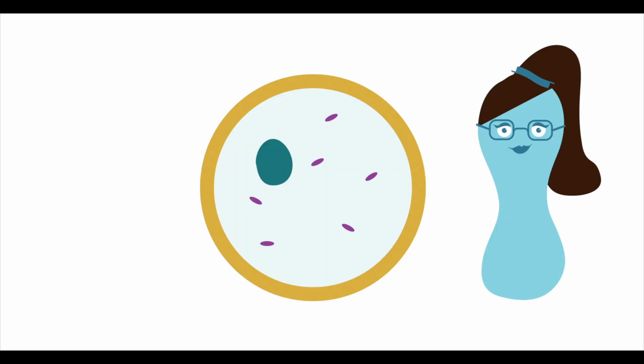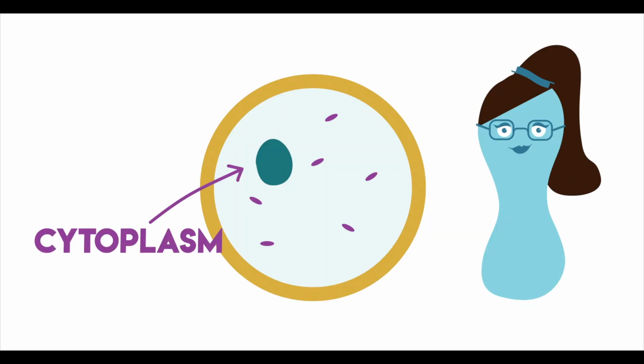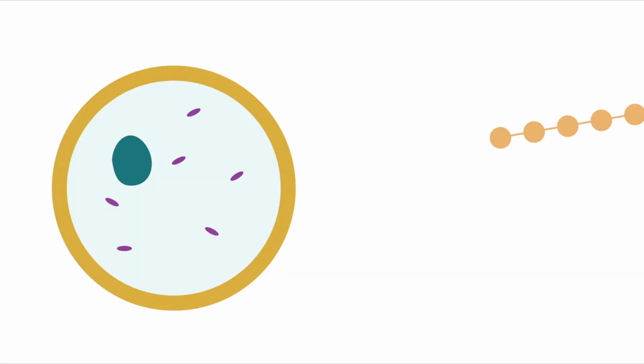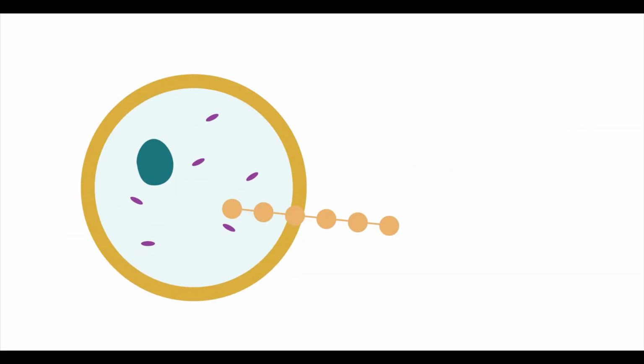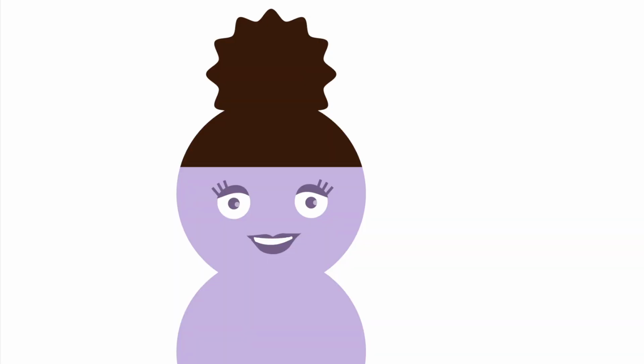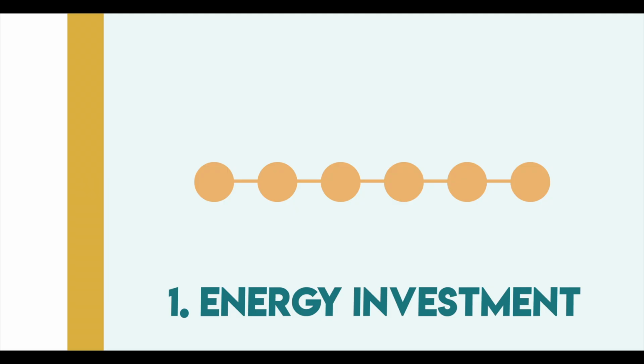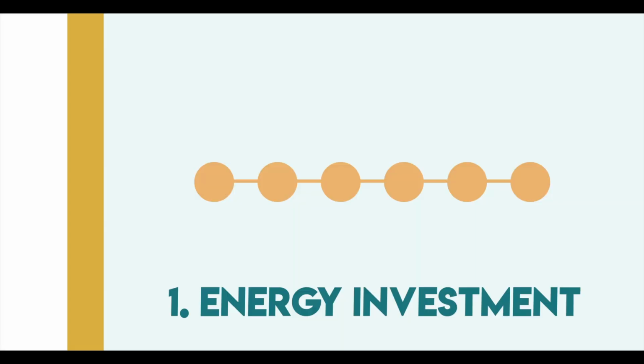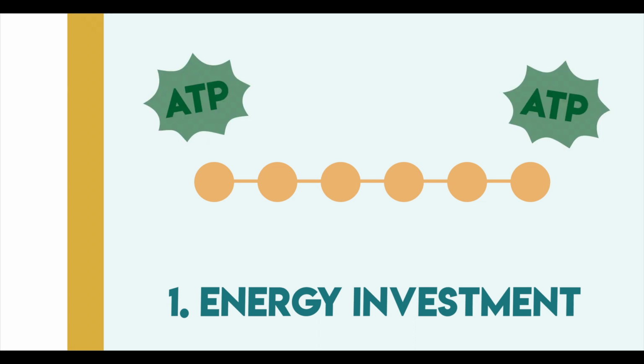Tell me more. The process starts in the cytoplasm, the liquid that forms the cell and is outside of the organelles. When we eat, our cells import sugars like glucose, which has 6 carbons, into the cytoplasm to start off the process. There are 3 important phases. The first is the investment phase. After all, you've got to spend money to make money. Exactly. The investment in this case is 2 molecules of ATP.